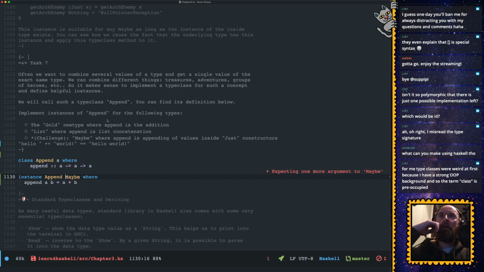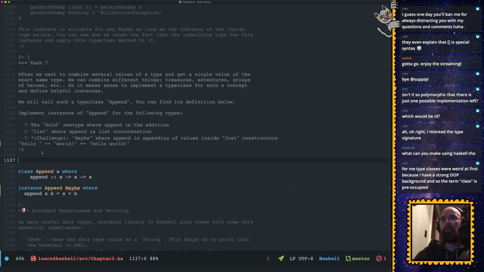Implement an instance of Append for the following types: the Gold newtype, where append is the addition. So is Gold going to be an integer, I guess? Newtype Gold. Gold is an Int. Okay, that makes sense.